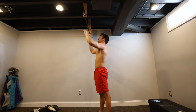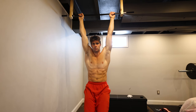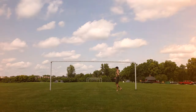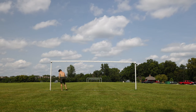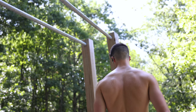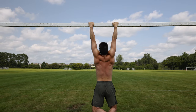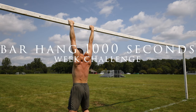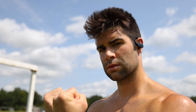At the end of only 1 week, would our grip be stronger than ever before, allowing us to smash this challenge? Or would the overwhelming volume and frequency of hang training cause our body to break down, making us worse? That is exactly what I tried to find out on this 1 week journey, hanging for 1,000 seconds every single day for an entire week.